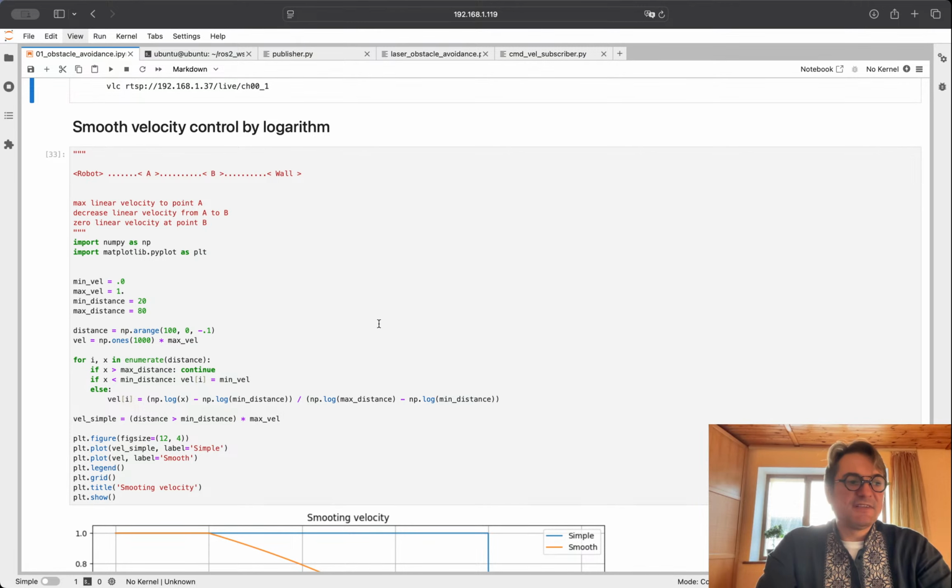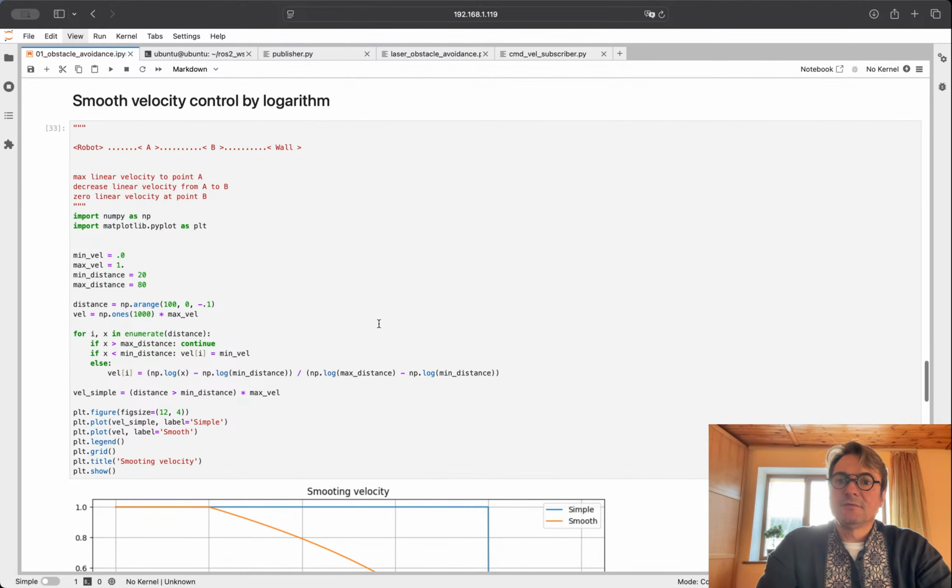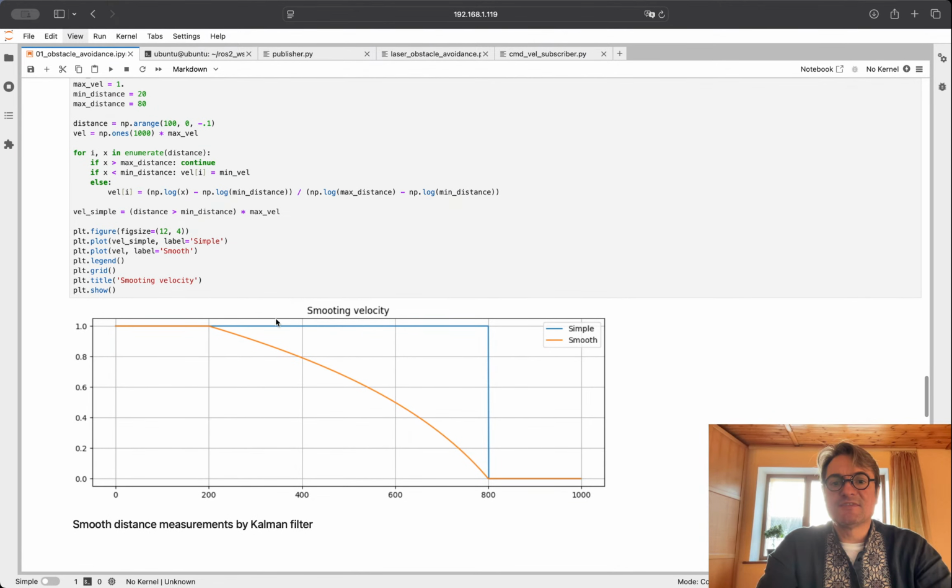So, as we discussed earlier, the obstacle avoidance algorithm is pretty simple, but we decided to add some smooth driving. It means not starting to move rapidly and not stopping the robot rapidly, but adding some smoothing. For this purpose, we use a logarithm function.